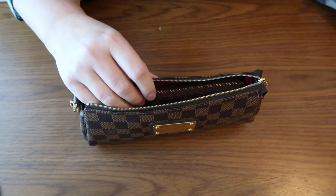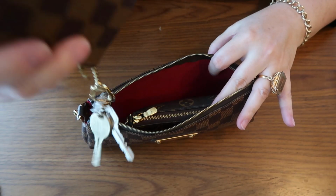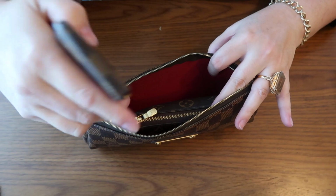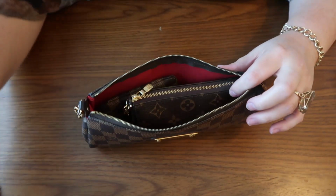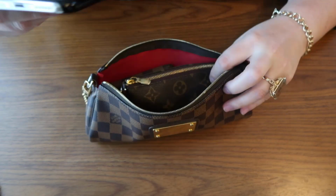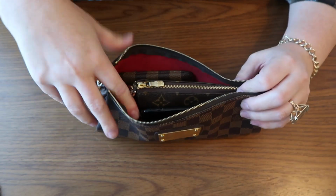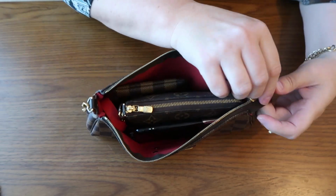And the same goes for this little clay, which I'll just put in here on the side for now. Come on, little guy. There you go. And then a lip gloss chucked in there, and my phone. Actually, yeah, like that. And this little guy here. And as you can see, woohoo! So this is the bag stuffed with my goodies, and as you can see, it's tight.